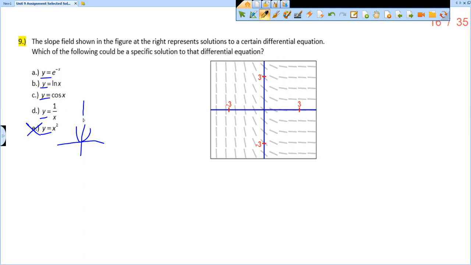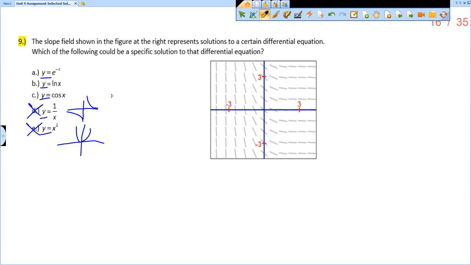All right, well, 1 over x. We should know that 1 over x looks like this, right? And looks like this, right? So it has two parts, vertical asymptote, right? So can I draw this here, right? And it fits the slopes. No, it doesn't. Definitely not, right? So that is also not our answer.